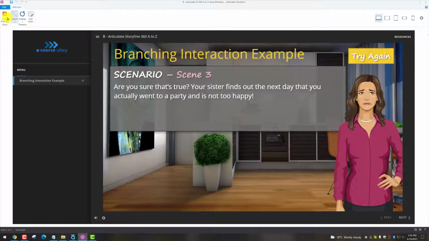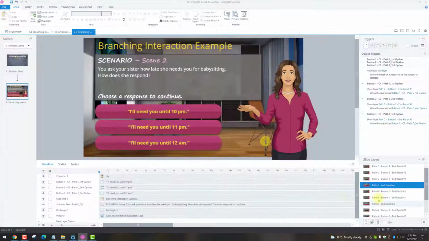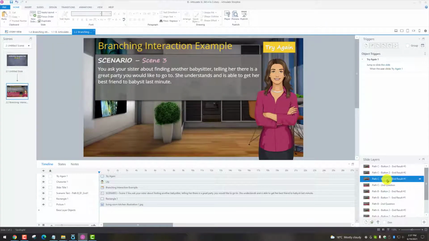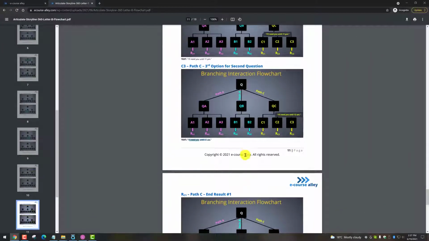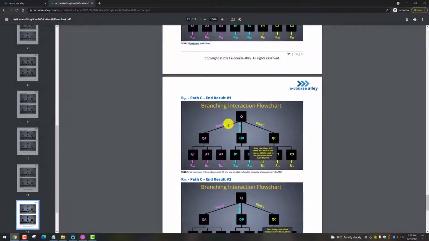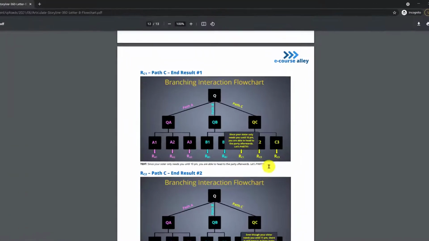All right, so we will need to tweak those now. Okay, so let's go to end result number 1. We don't have anything to delete in terms of the buttons, but we need to replace the text. So let's go do that. So here we are, path C, end result number 1.